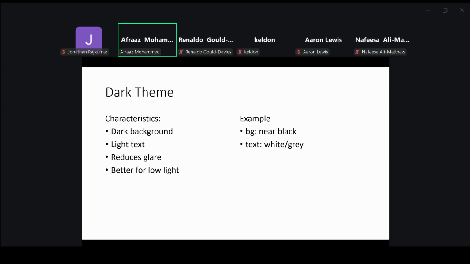Similarly, in dark mode, it's the opposite, right? So in dark mode, the environment is generally dark. So you want what you are focusing on to be in contrast to that, right? Which is light. So for dark mode, the background will be a dark background, like black or something close to black, and your text will be a light color, so white, or gray close to there, right? And this also helps remove glare when having this sort of theme setup on it, right?